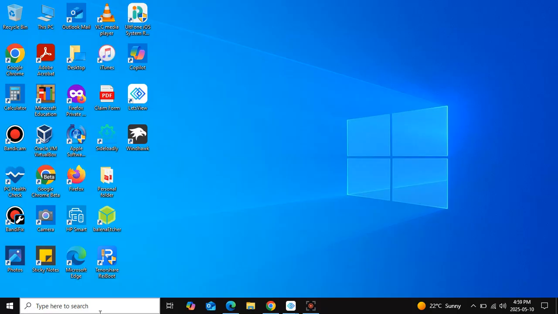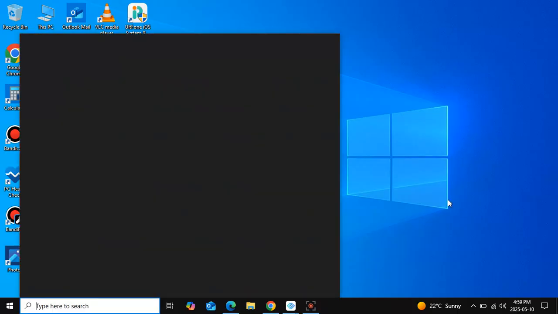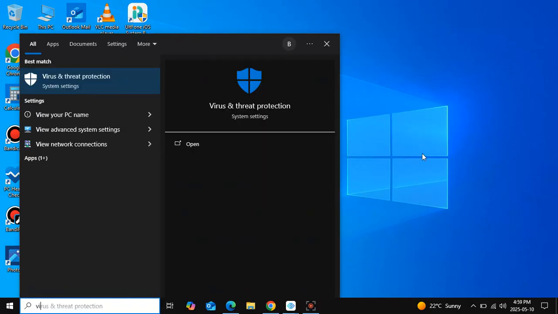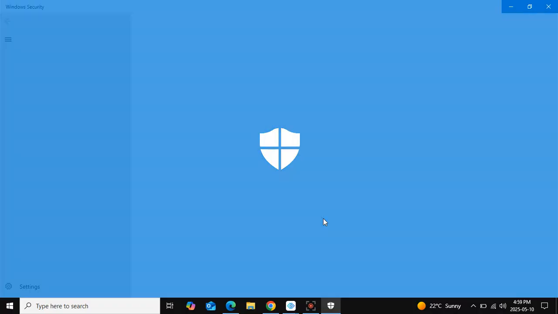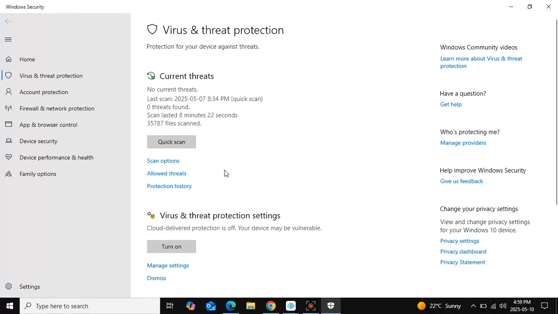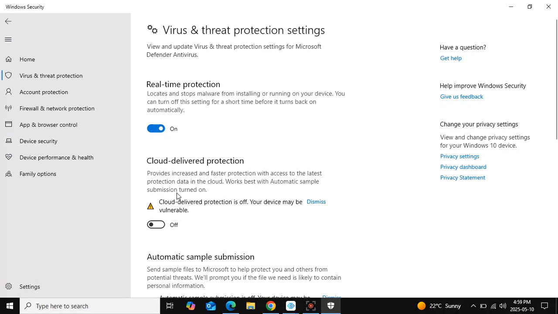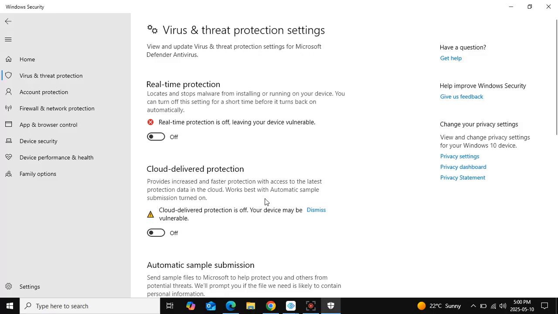Windows users, you need to go to search, go to virus and threat protection, and open it up. Then go to manage settings and turn all of these off, including real-time protection. The reason we're doing this is that if we install without turning it off, it's not going to work. So you have to turn it off. Click yes on the user account control prompt.